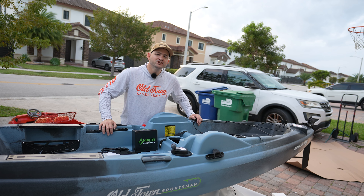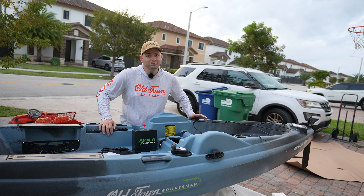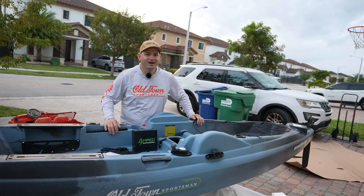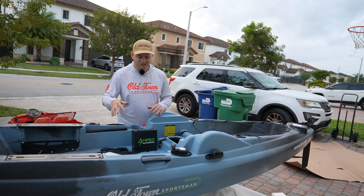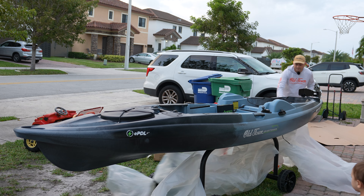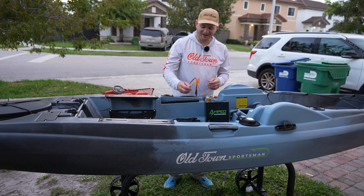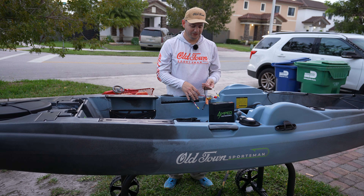I also wanted to give you a full walkthrough of this setup, but that's going to have to be done tomorrow on the water from the Keys, because I simply won't have time to do it here — the sun is coming down. You're going to enjoy it better from over there because of the scenery.